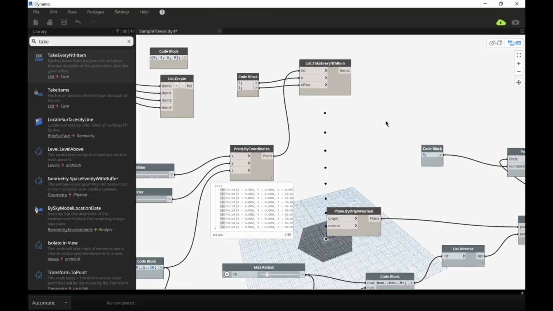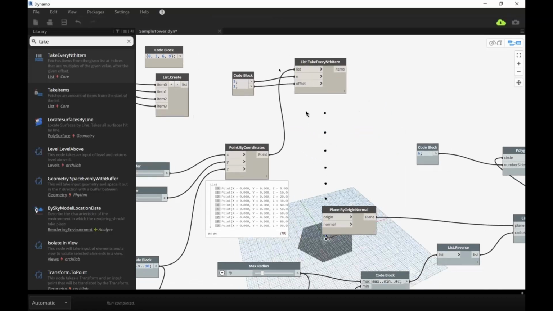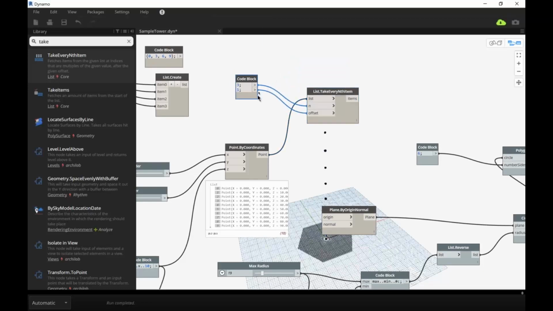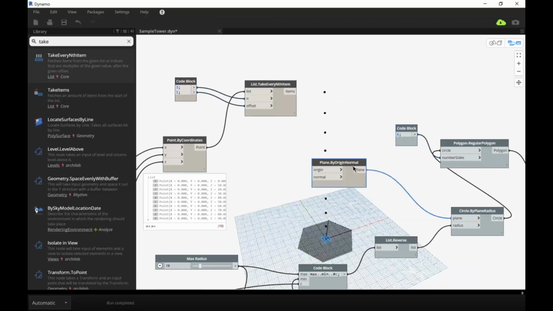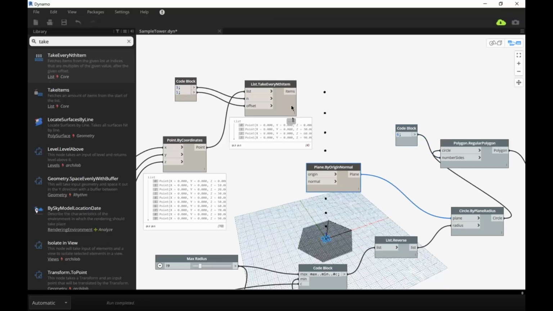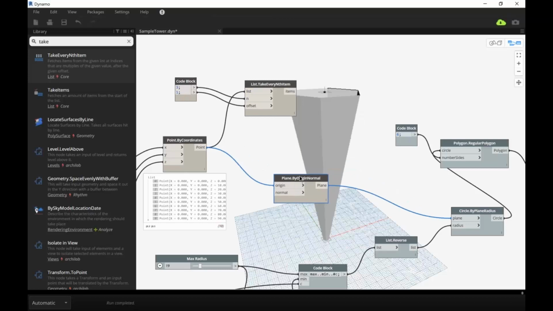So are you with me here? Do you have this node, take every n item? Because now I'm going to use those points to create the planes. Actually, no. I'm going to use the plane for all of them, and I'm going to use those points to create the circles.